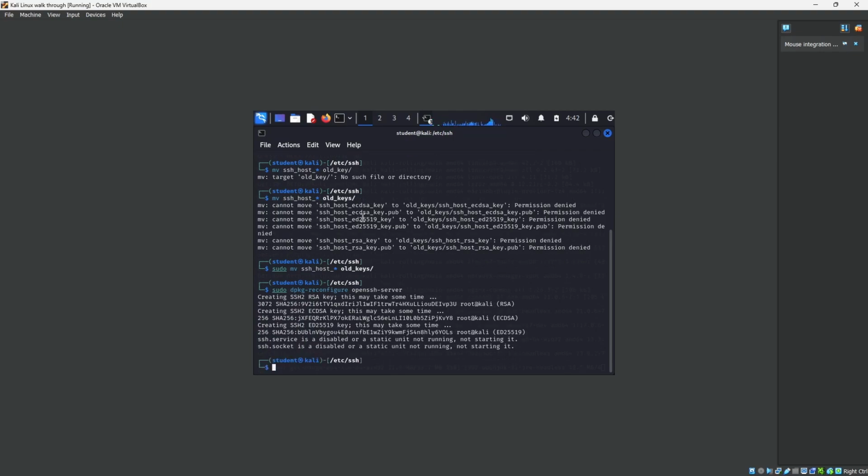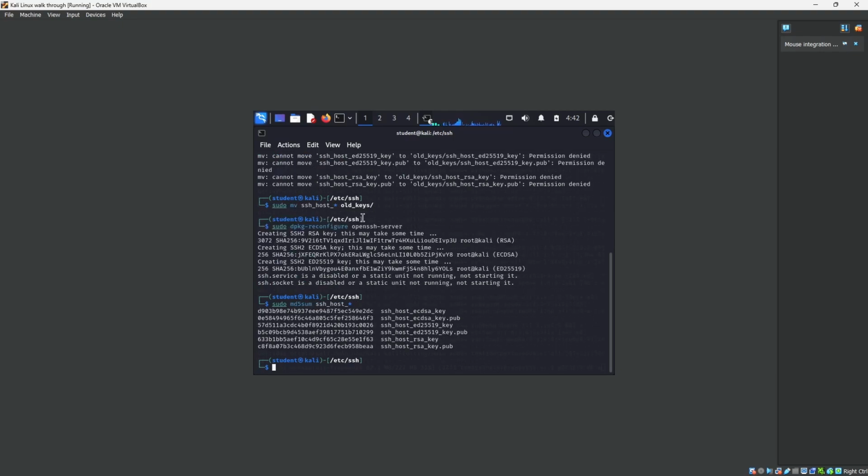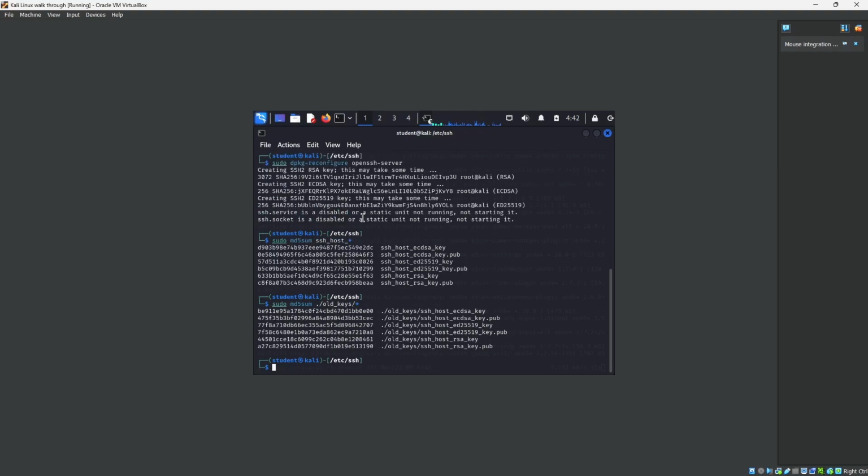And then to make sure that we actually made changes, this is why I moved the old SSH keys. We're just going to md5sum some of the new keys and the old keys. So again, it's ssh_host_ wildcard for those new SSH keys, and then we're going to do the same thing but for the old ones. So that'd be a dot slash for the current directory, and then old_keys, and then wildcard. The one thing that should be in there is those SSH keys. And as you can see, those SSH keys are different.